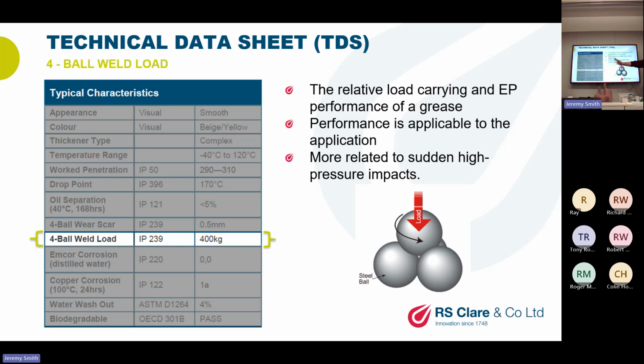If you have a load, this is for instance 400 kilogram for rail, that is fine. The specific tests relate to instant shock loads on railways for the gauge ways. It's instant shock loads on the rail between the rail flange or the wheel flange and the rail. So any shock loads, that is what this grease will show, that you have an EP additive or EP protection between the flange and the rail. So any of those shock loads will then be protected.